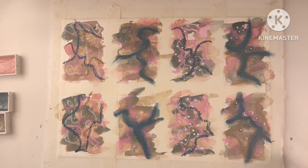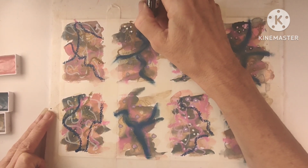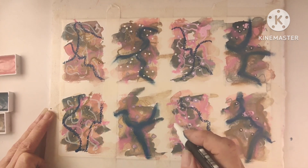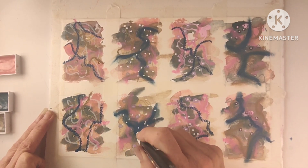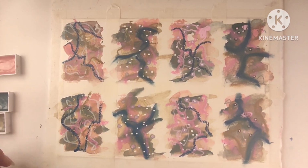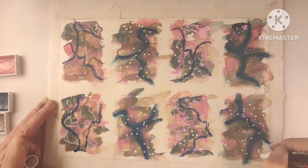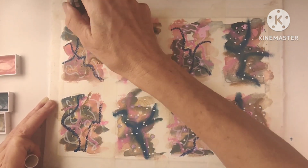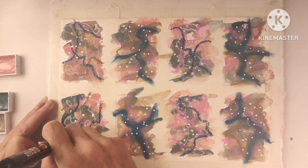So I think I'm going to get hold of my Posca pens. I'm going to lighten it up by adding some white. Just adding some little white dots randomly over this. And hopefully it will give it more interest. So I think out of all of them, this one looks a bit bland. And I might add some white here as well. And then I feel as though this one's left out, so I'm just going to add just what that looks like with a bit of brightening up.